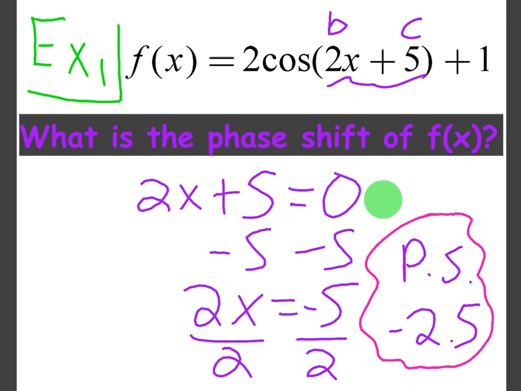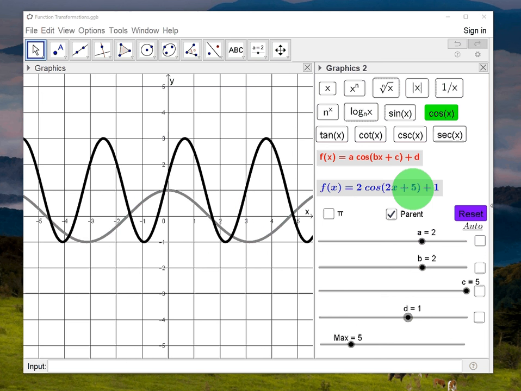Now we will take a look at the graph just to confirm that it shifted negative 2.5 units from its starting initial value. This one's a little bit harder to see, but definitely you can still see it. So the gray function is the initial function cosine. We can see that the crest of the wave at 0 is obviously at 1. The new function, 2 times cosine of 2x plus 5, if we move negative 2.5 to the left, we see that this confirms that the crest of the wave is at negative 2.5.